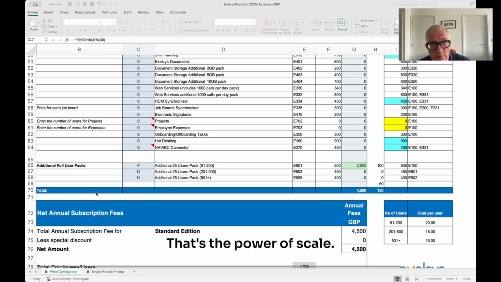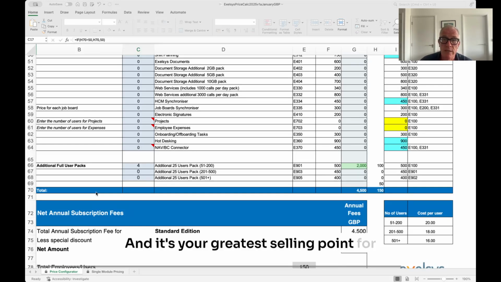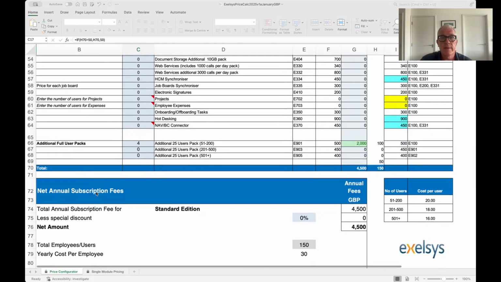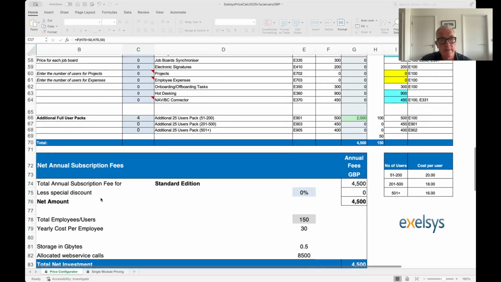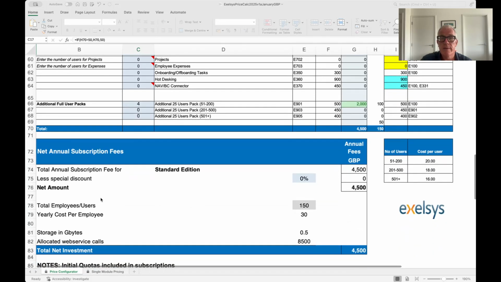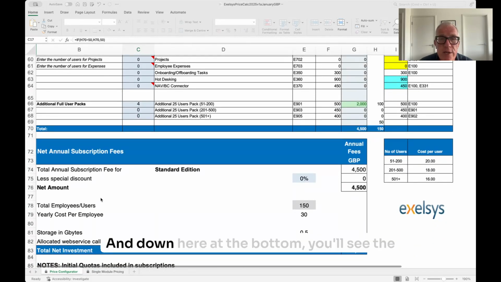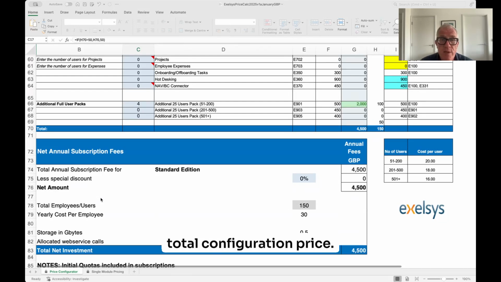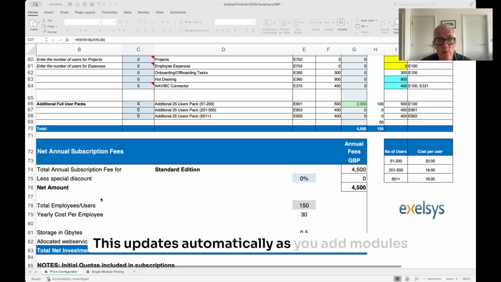That's the power of scale, and it's your greatest selling point for larger prospects. And down here at the bottom, you'll see the total configuration price. This updates automatically as you add modules and adjust employee counts, so you always have your current pricing for your proposal.